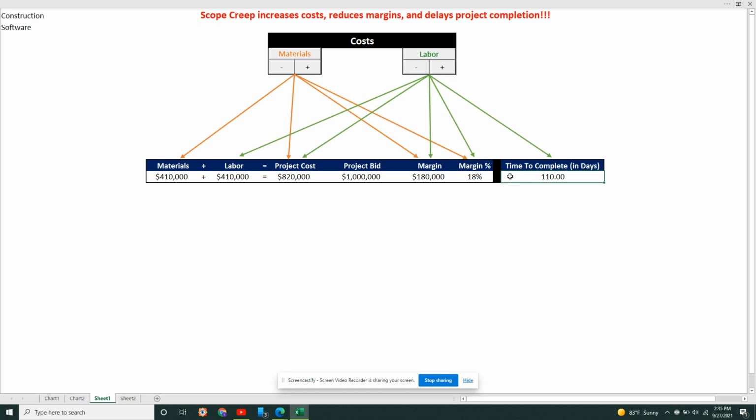So hopefully this will demonstrate how the triple constraints of project management, which are scope, time, and budget, are interrelated, and what happens if you go over your budget with your materials or with your labor, right? Both of those things are costs that affect your budget and how they can potentially affect your timeline, right?